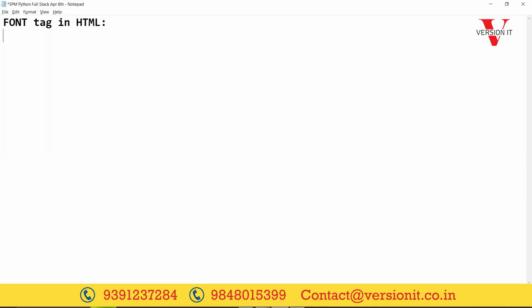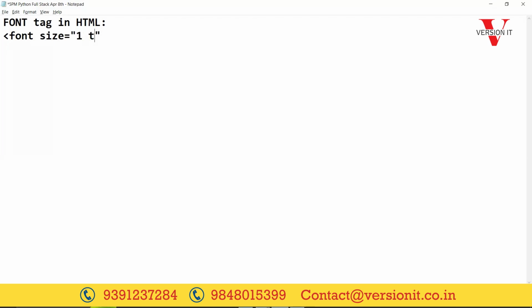So what is this font tag? How to use it? Now see here. The tag we can provide like this: font. It has a set of properties. Like there is a property called size.